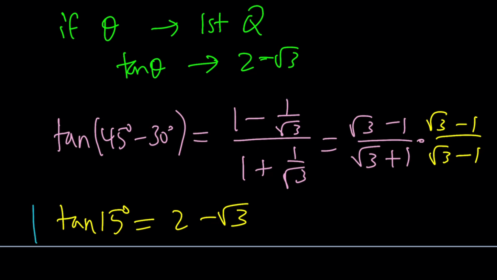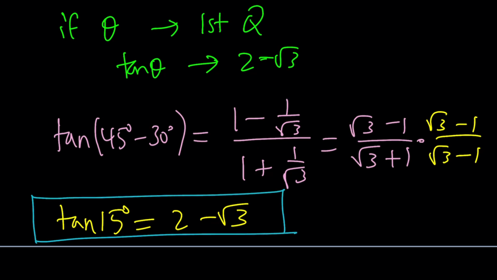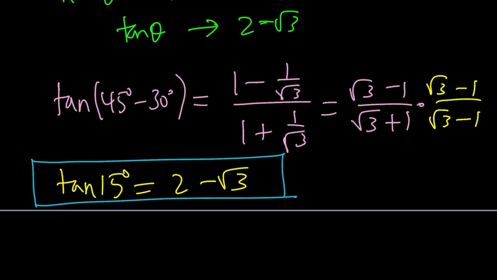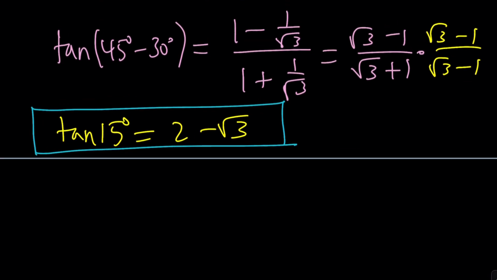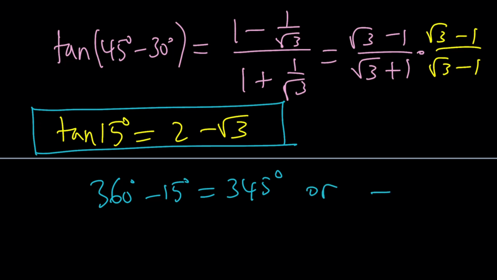Well, if you memorized it like me, then you should immediately know. But if you didn't, how would you find it, right? That would be a really good question. Of course, there is another way to approach it, but I just want to go this route. So tangent 15 is this, but our angle is in the fourth quadrant, so we kind of have to convert it. We can do 360 minus 15 degrees, which is 345 degrees, or just negative 15 degrees, which is obviously a lot easier. And with the principal argument, obviously, we want it to be between negative pi and pi, right?